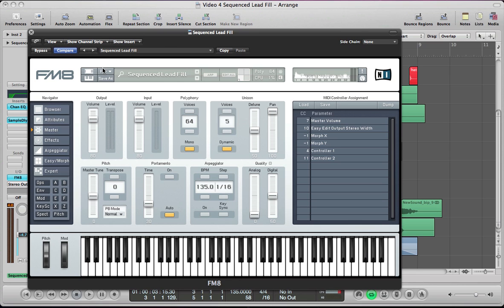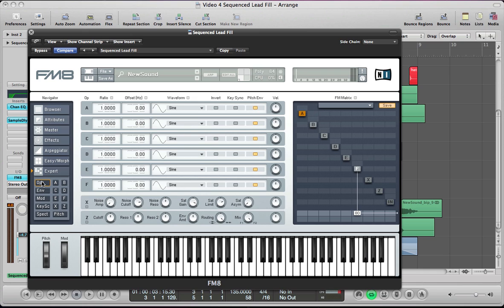So let's start off here by creating a new sound in FM8, program the operator section, then move to the master, do some effects, and then the sound will come together when we build our own envelope for the sound, which is given that sort of sequenced effect. So let's start off with the operators, get the general tone of the sound together.